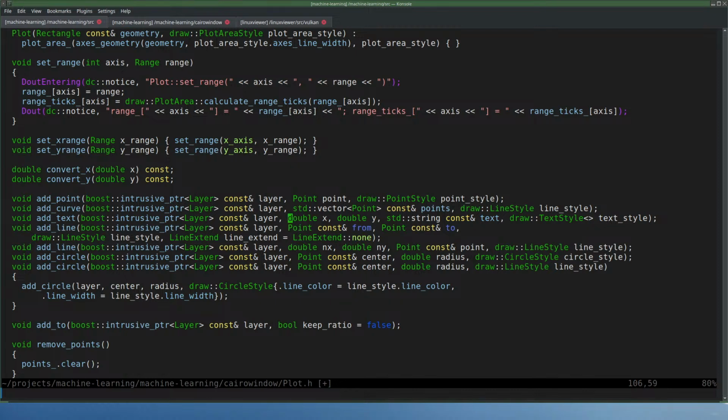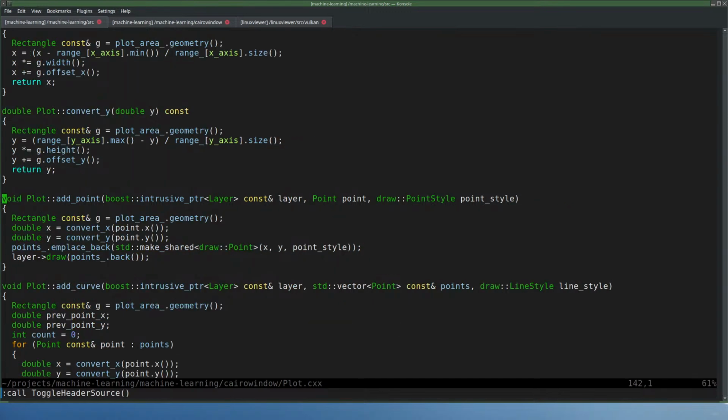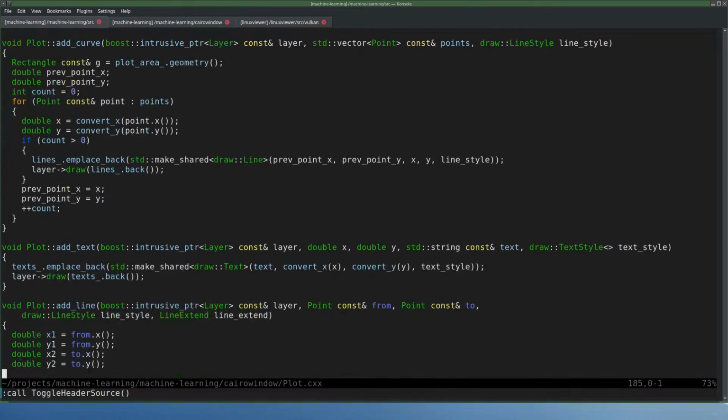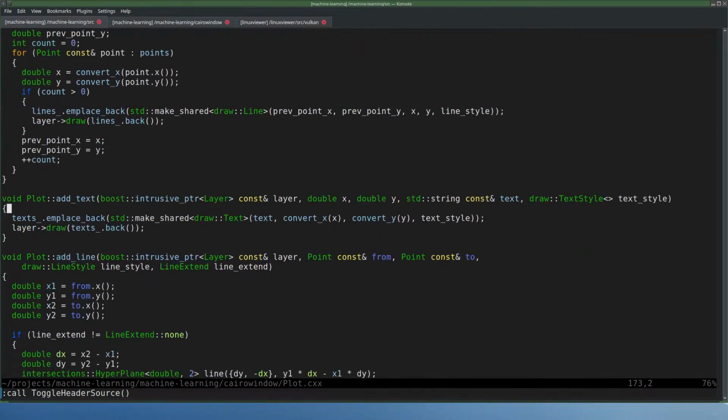This one, the double XY for text. I thought there was another one. Line? No, line already took points, yeah. To take point. To add text here.